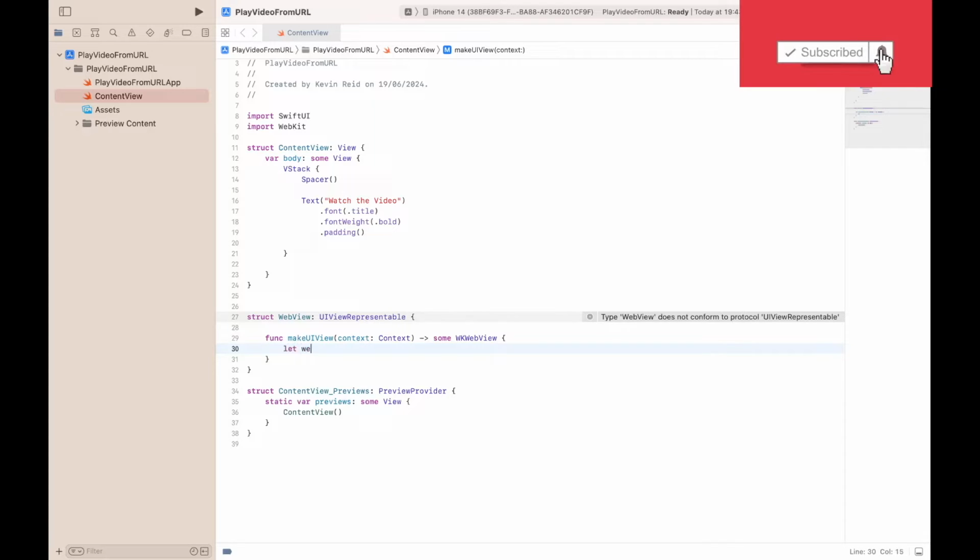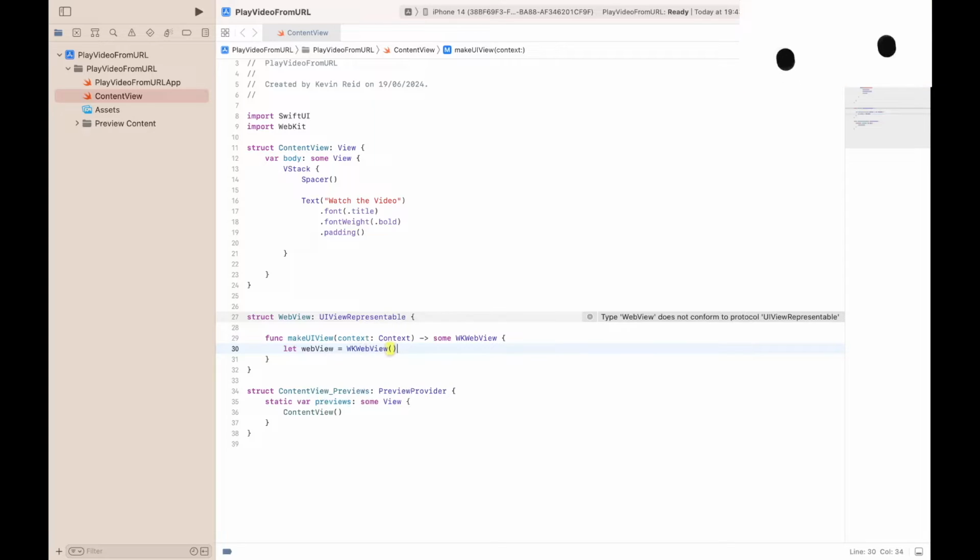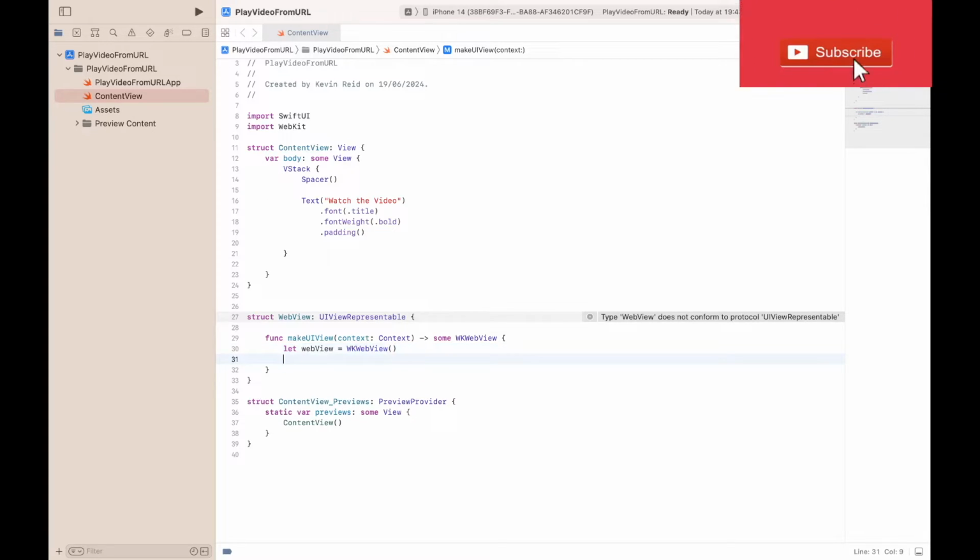Within the function, we need to create an instance of WKWebView, and then we return our WebView instance.